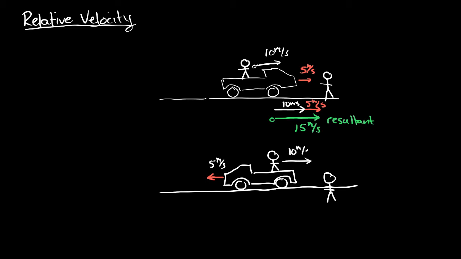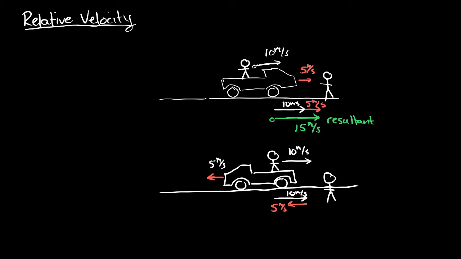This time, when the ball reaches you, although you threw the ball backwards at 10 meters per second, the fact that the truck was traveling in that direction at 5 meters per second, that's going to be a little different, isn't it? This time, the resultant vector has to combine both the forwards motion of the ball and the backwards motion of the truck. When you draw your resultant, you start where the first vector began, and you end where the last vector's tip ends.